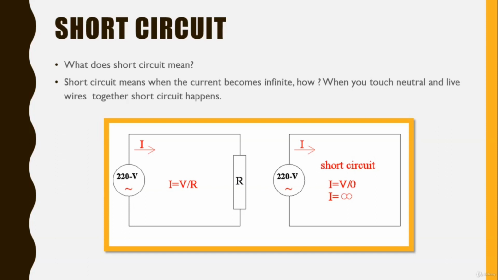Okay, let's discuss it by considering Ohm's law. You know that each load has a resistance value, and you know also the relation between the current and the resistance is inversely proportional. So if the resistance is high, the current is low, and vice versa. Okay, we said earlier the short circuit occurs when the live wire and neutral wire touch each other. Let's apply this idea on this figure. When both wires touch each other, the current will bypass any load and will no longer move through the load, so that the resistance becomes zero. And here's the disaster, because when the resistance becomes zero, the current becomes infinite.